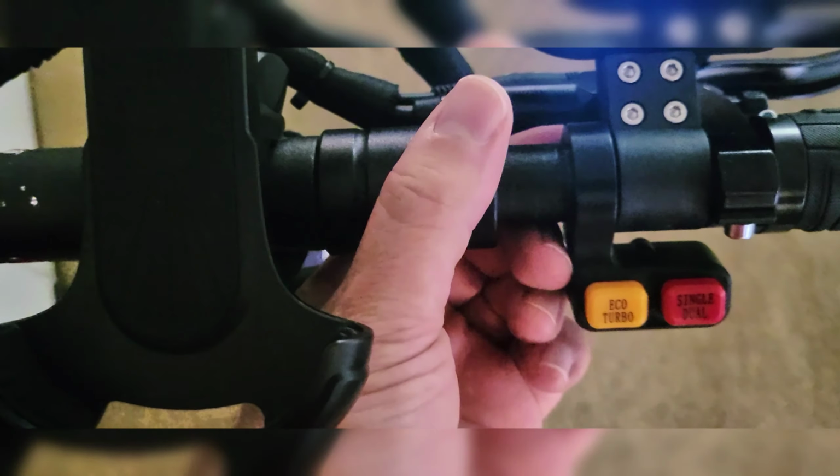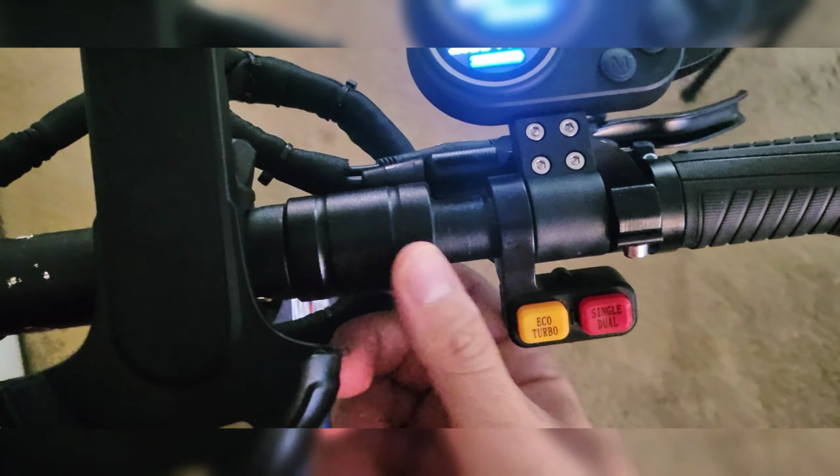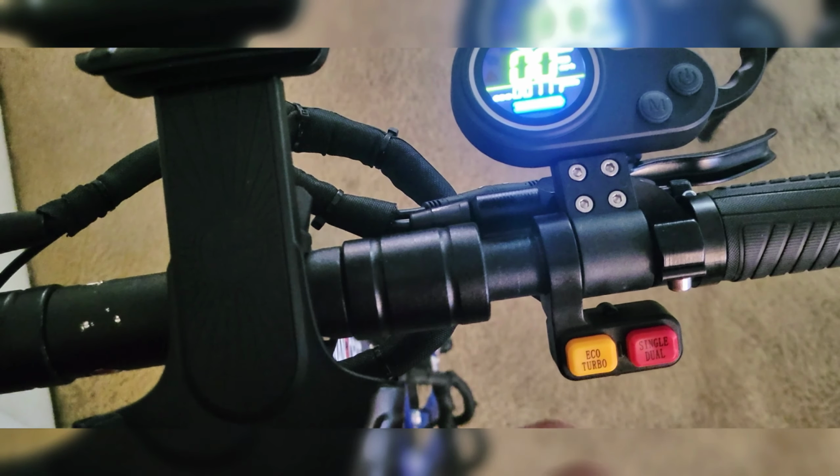The handlebars do fold. You just pull this out and they come down. Now, over time, they get a little shaky. But inside here, there's a screw, and you loosen it the slightest bit. Very fine adjustments, and it tightens up the handlebar.